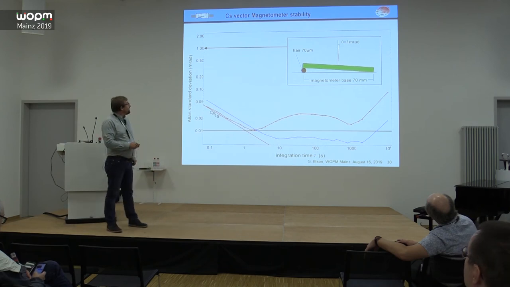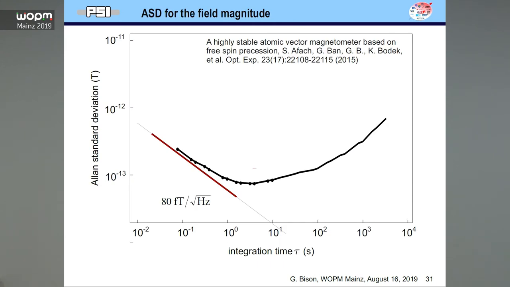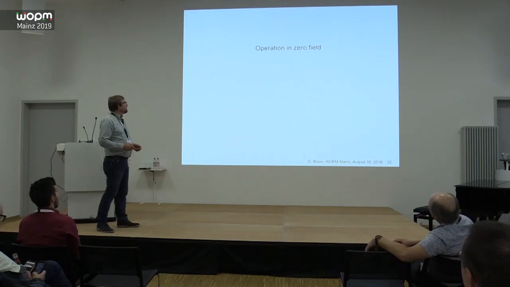There's a problem with this whole system and that's accuracy. If you have a hair under your baseline of the magnetic automata, that's already an error of about 1 millirad. And we can resolve 100 times better. It also means that we can find things, for example, a magnetized part that would tilt our magnetic field a little bit. But it's difficult yet to say we've measured a magnetic field direction to such an accuracy. In magnitude, this magnetometer, in this conference I must say, fairly sensitive, 80 femtotesla per root hertz, and then also fairly stable. But this curve here is limited by the magnetic field we used at the time.